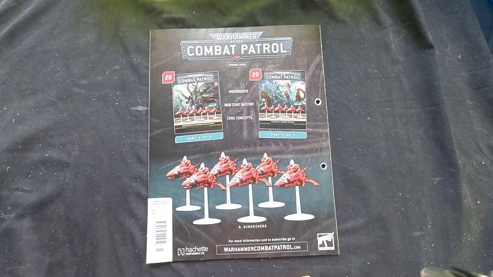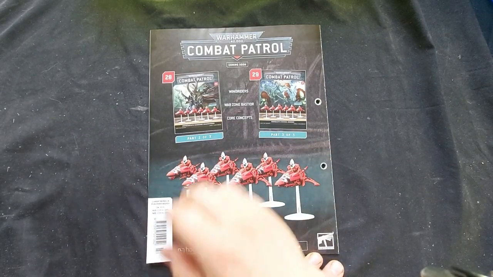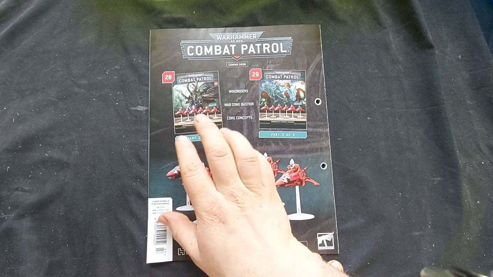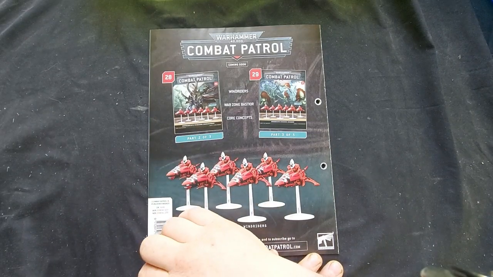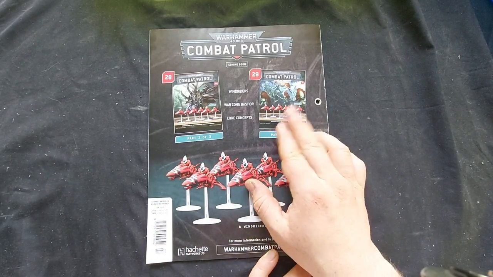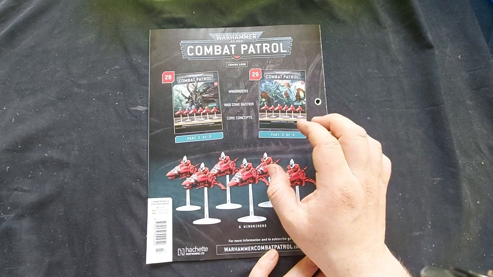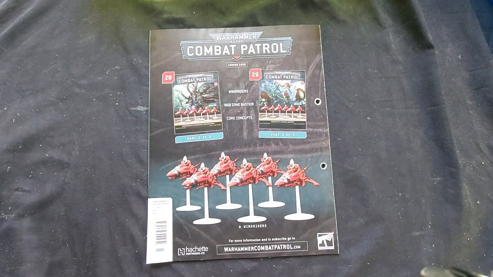So we continue with our jet bikes with parts 2 and 3. So we've got a lot of lore in issue 28, and we cover the command and movement phases in our core rules section. And in issue 29, we learn more about the Dark Eldar, and we get to try out our Windrider jet bikes after painting them.